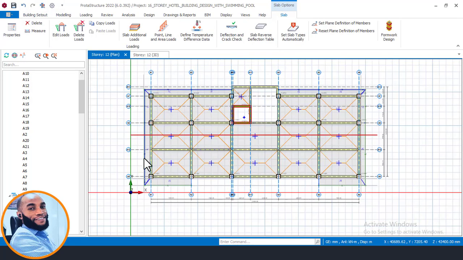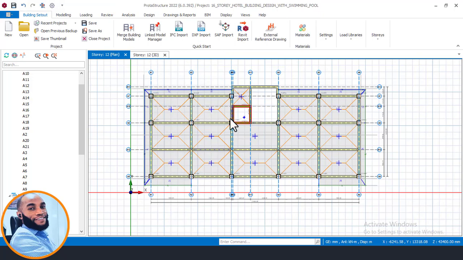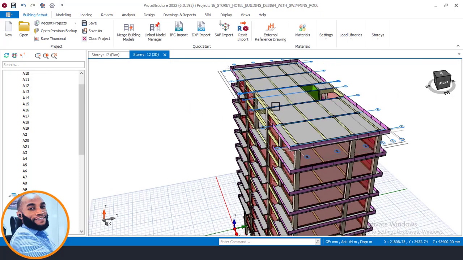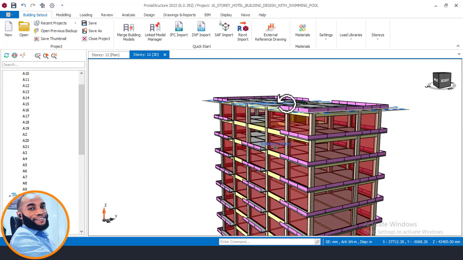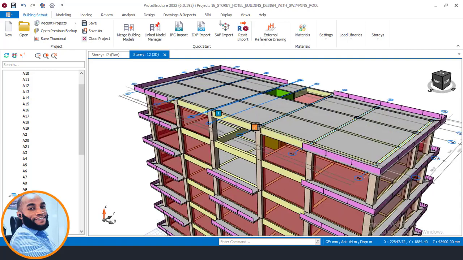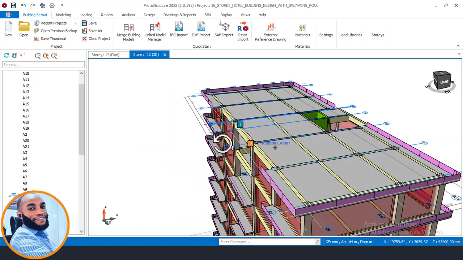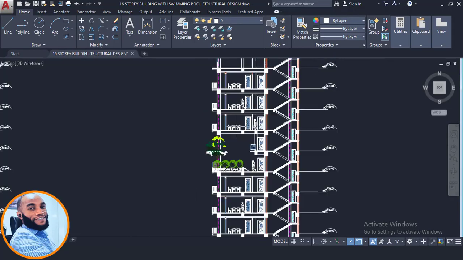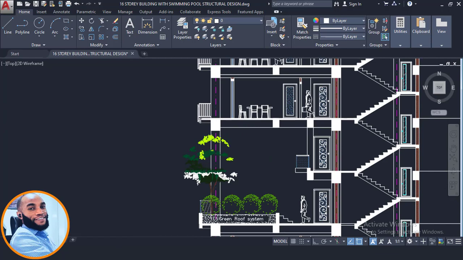So right now we have done this 13th floor slab, as you can see there, which is basically the 12th story, but the base slab of the 13th story. Okay, so right now we have not done this yet. So on this 13th floor, you can see that it has a cantilever slab, as you can see here, which is for a balcony. So I'll also go and model that too.